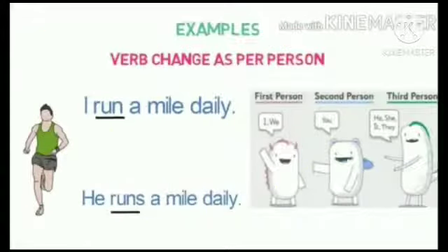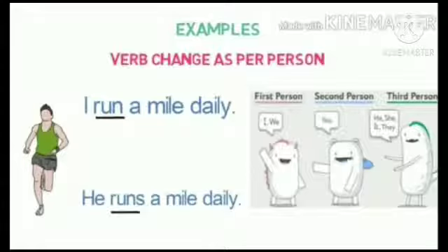Now let us read about the second change. Verb changes as per person. All of you know, you have studied about first person, second person and third person. So if there is a change in the subject according to the person, then also the verb changes. Have a look at the example.